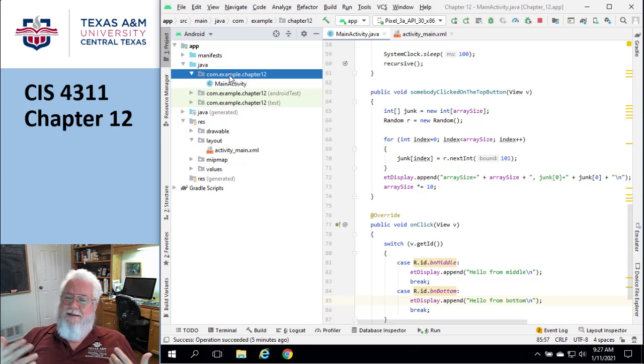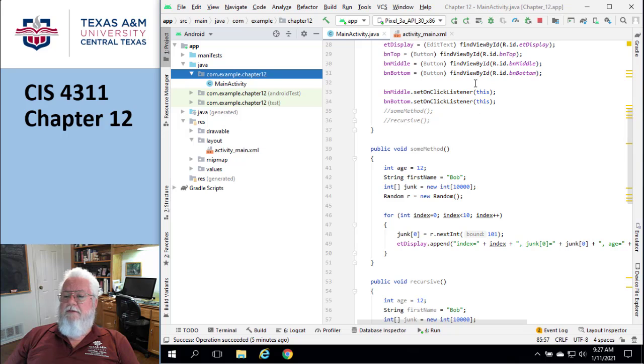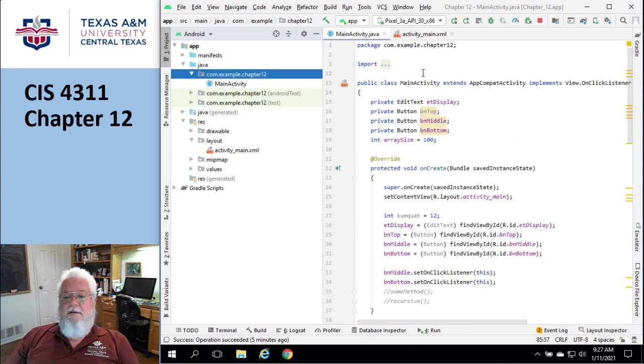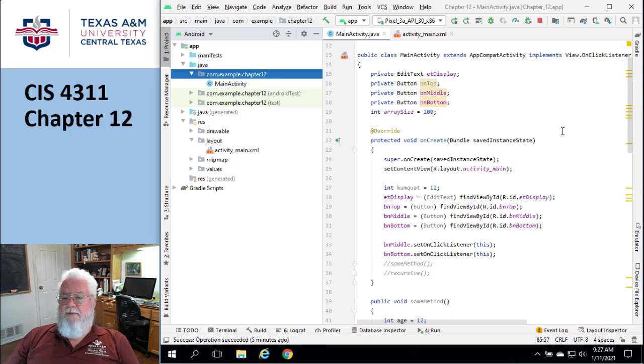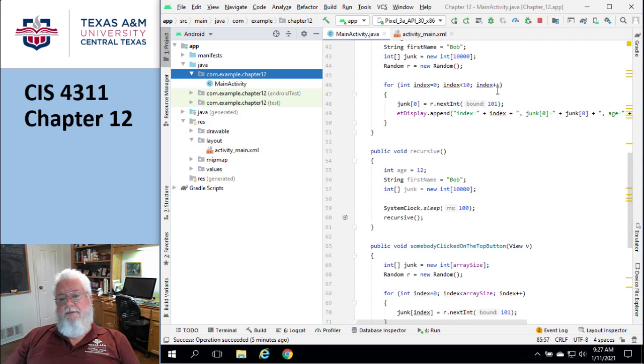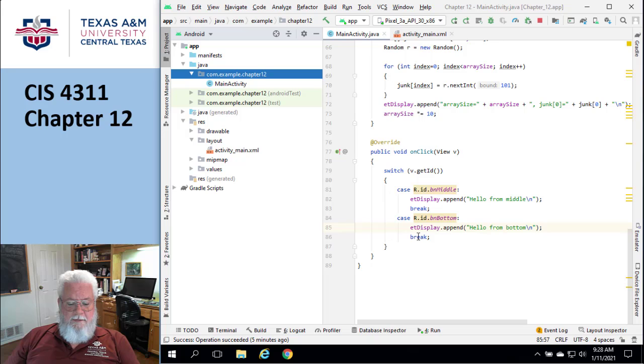You could do that. I'll confess, I typically don't. I have my event handlers almost always in the same class file as my main class, because that's where I'm going to be doing an awful lot of my input validation. And I want the input validation to be in main activity. But I'm just saying, instead of having this up here, you could just point it to someplace else. In other words, don't implement it here. Create another class and do the implementation, and then point it to that other thing, whatever that other thing is.